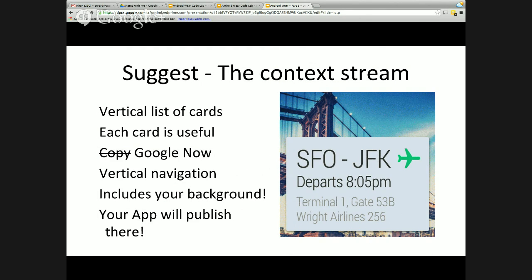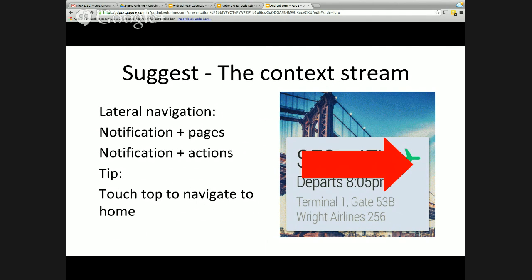So suggest. If you want to go to the next page for this notification, you go from right to left. And you can have more than one card for your app, and they go horizontally.